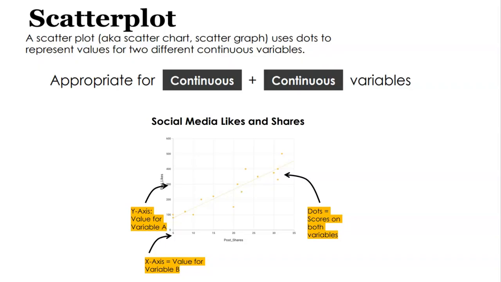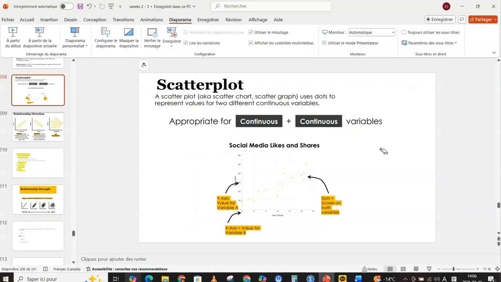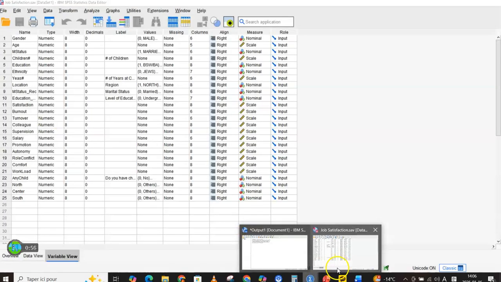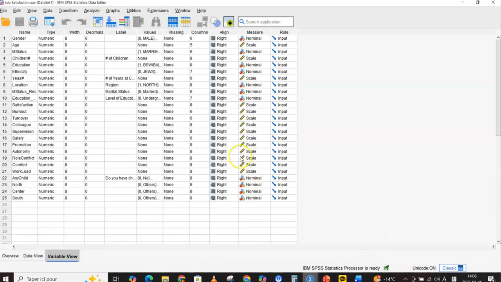And then you maybe are familiar with the dot graph. The scatter plot is used when the variables are continuous variables. That is the only way you can obtain the graph, like a histogram. So that is a scatter plot. Now, I'd like to show you how you can make that using SPSS.